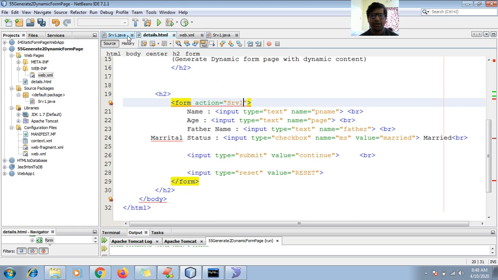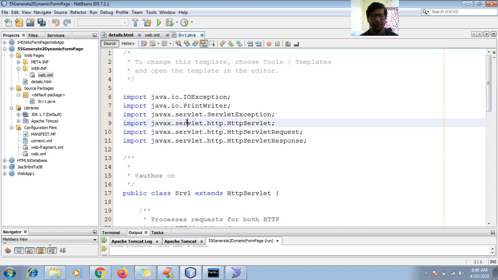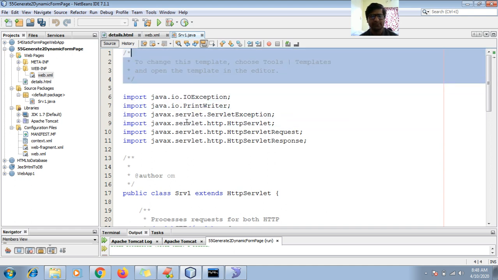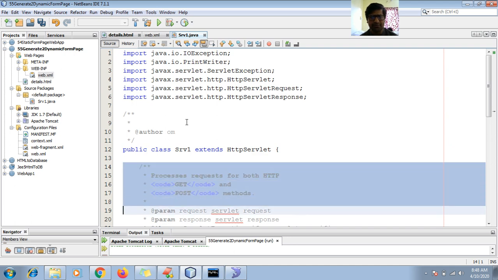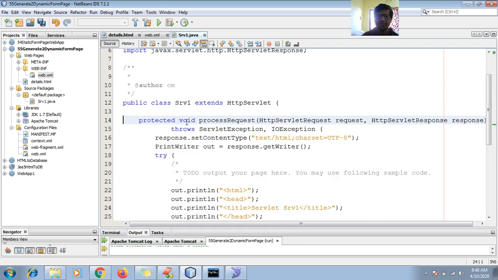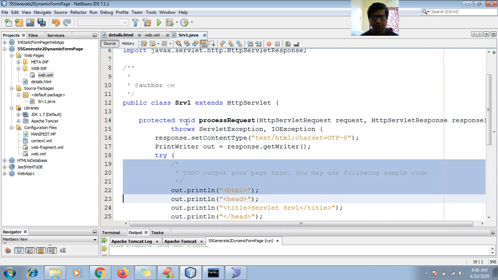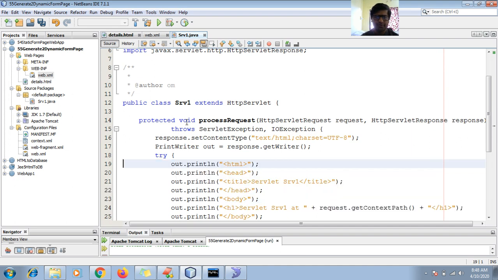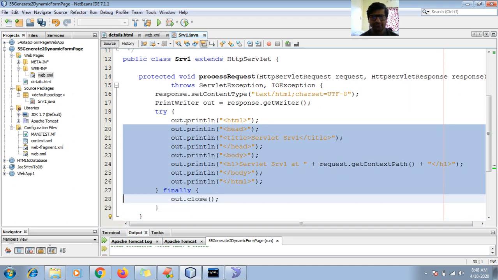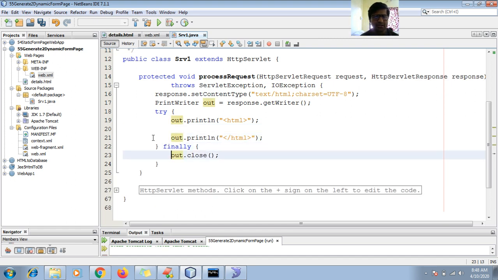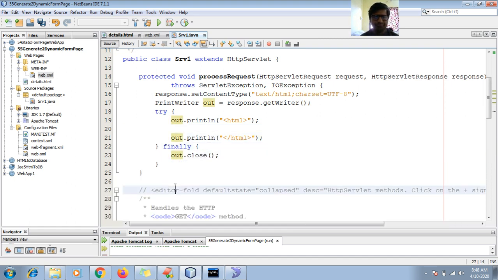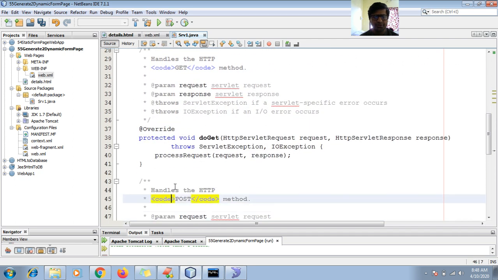So what I will do now, I will close. So this is my srv1, it does not contain anything, it's just empty. So let me remove these unnecessary stuff, comments, and delete. I don't want to go for all this stuff, so let me remove this.